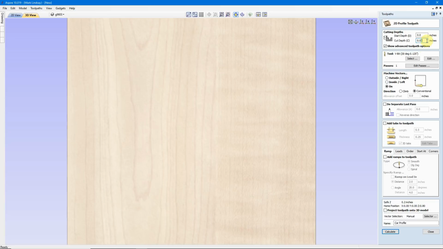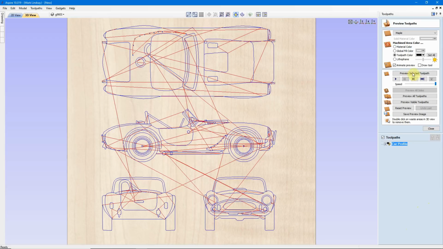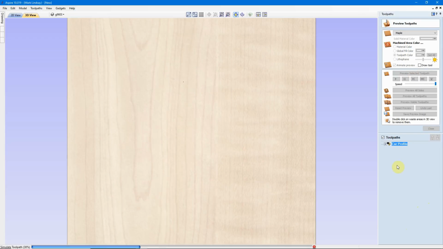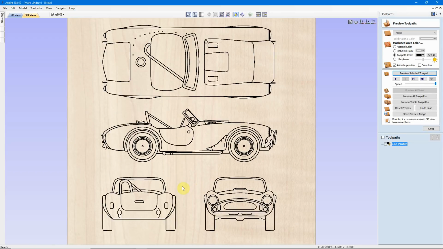Let's see what happens if we cut a full 1/16 of an inch deep. We'll calculate, then we'll preview, and a 1/16 of an inch does work okay.